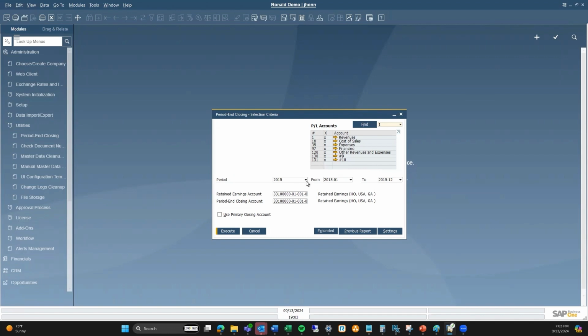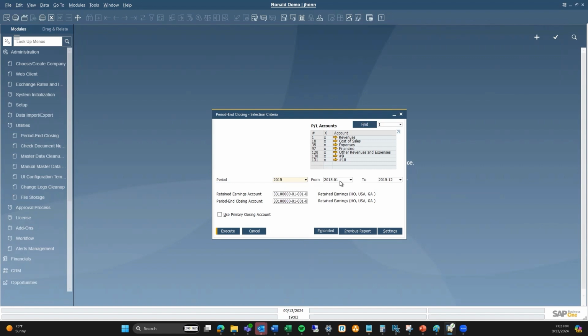Okay. So what we can do here is we can select our year of 2015 because that's what we're going to be closing for. And you'll notice that some of the years here aren't shown, let's say from 2006 and before. That's because the posting periods are not created yet, or they're set to locked. So if you do find something in here, and let's say, for example, that year is missing, or maybe a specific period is missing, it's probably because that posting period has been set to locked, right? So that's why we make sure everything's set to closing period before we get into our period end closing window.